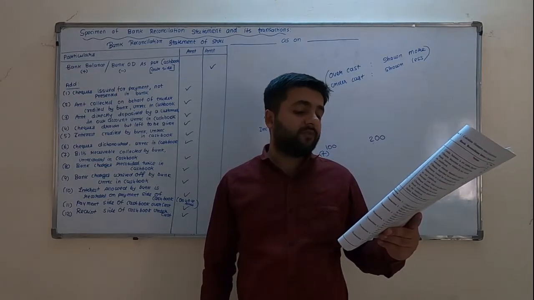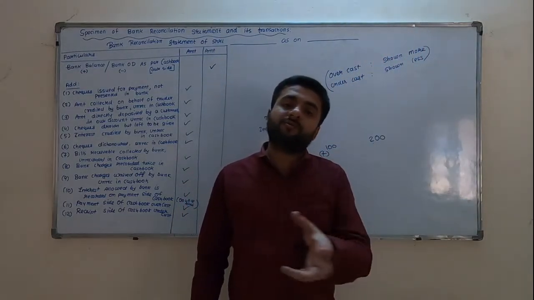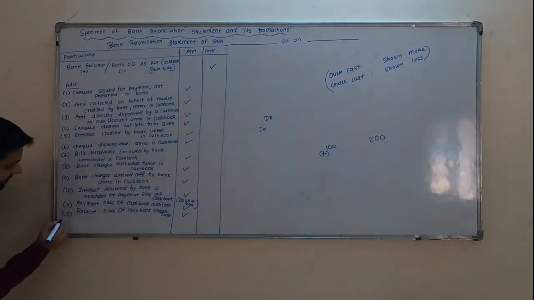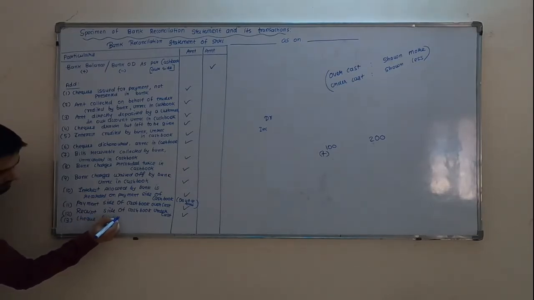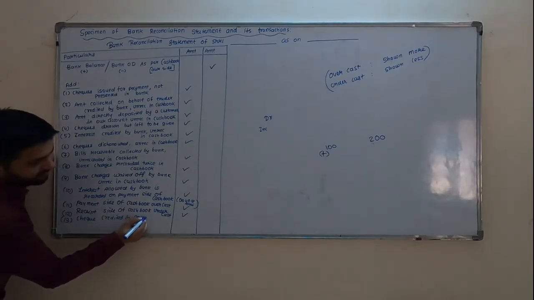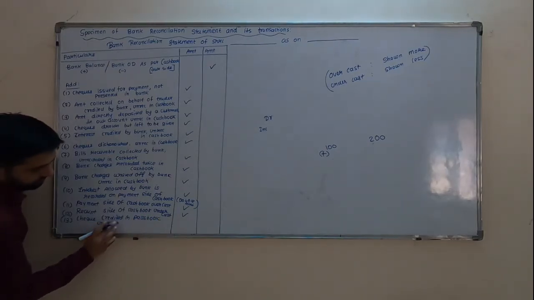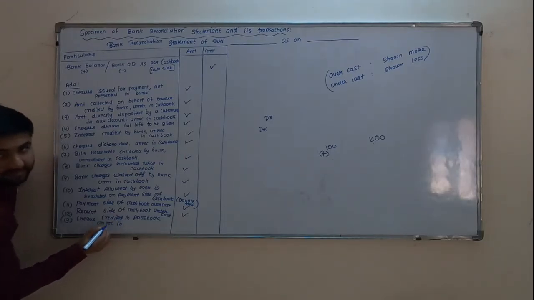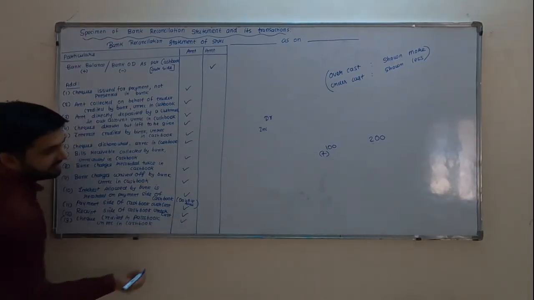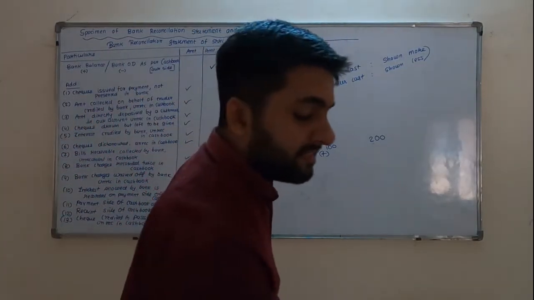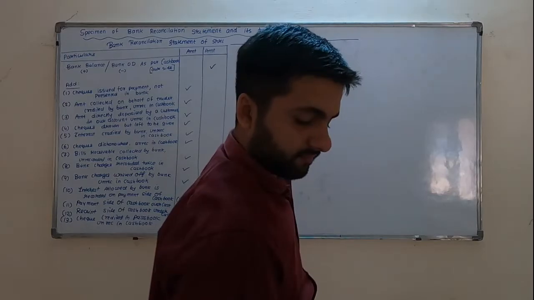Check credited in passbook which is not recorded in cash book. Credited in passbook means bank is crediting, bank is adding, so we will also have to add. Check credited in passbook. Unrecorded in cash book. So again we will add. Now see friends, all the add transactions are over.